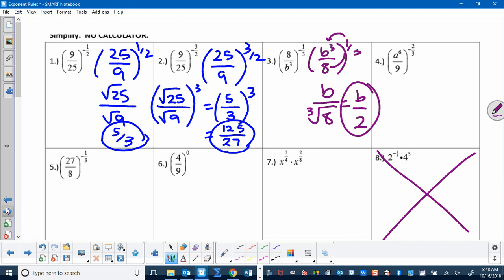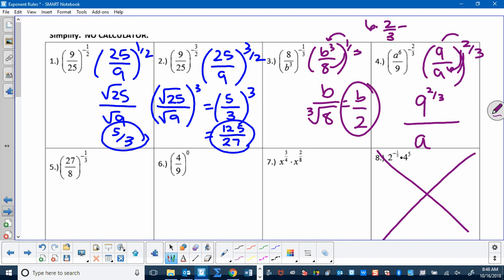So what do I do first? You flip it. I know, you're supposed to be excited about that part. You got that right. So then you're going to distribute that to both the top and the bottom. So it's 9 to the 2/3 over a to something. You are distributing, which means you are multiplying your exponents together. So you do 6 times 2/3 without a calculator. And you have nightmares from 3rd grade because you forgot how to work with fractions. So 6 times 2 is 12 divided by 3 is 4.